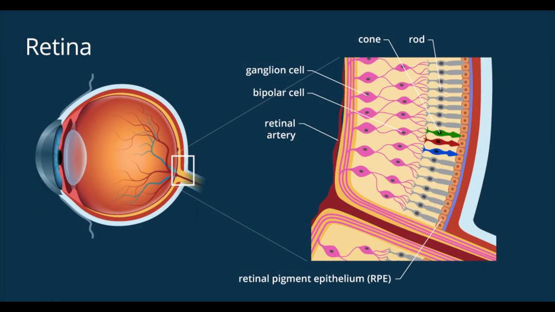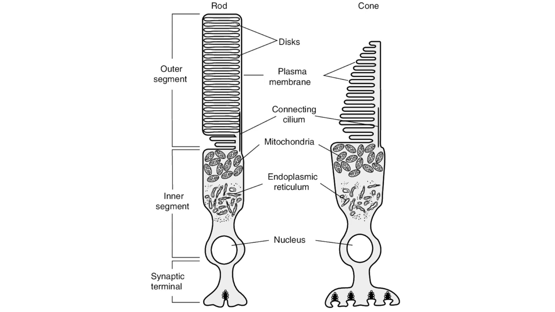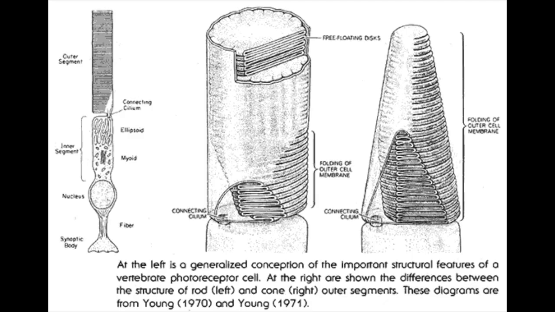Around the macula and the blind spot is the rest of the retina. The majority of the retina is covered by photoreceptors called rods. Rods are very sensitive to low intensity light and can respond to as little as one photon. The macular part of the retina has cone photoreceptors as well as rods. The cones are less sensitive to low levels of light. However, they are responsible for high acuity colour vision. Both rods and cones contain roughly the same features, such as synaptic terminals, an inner segment that houses the nucleus, the endoplasmic reticulum, and mitochondria, the powerhouse of the cell.